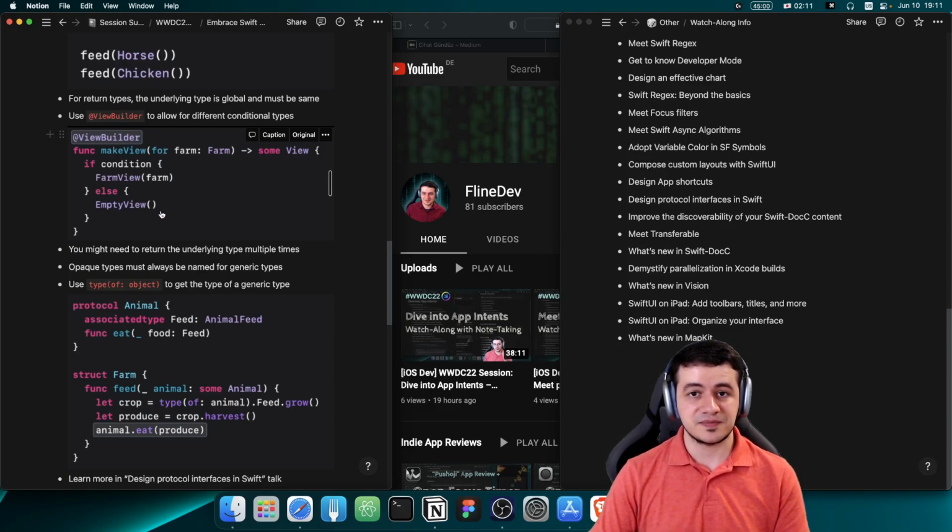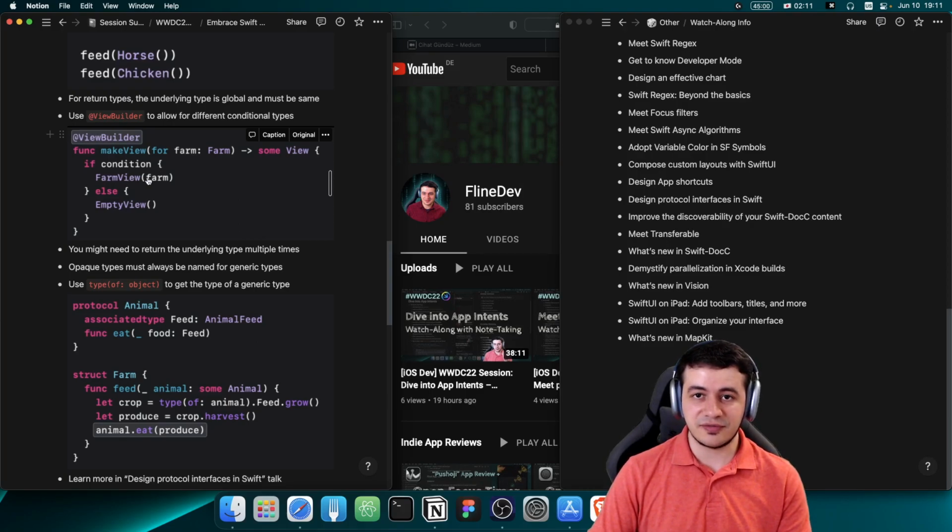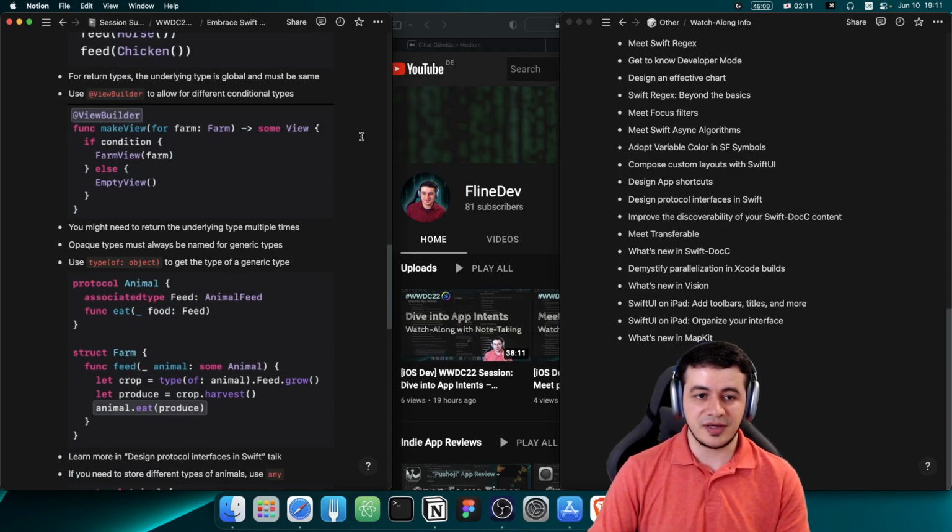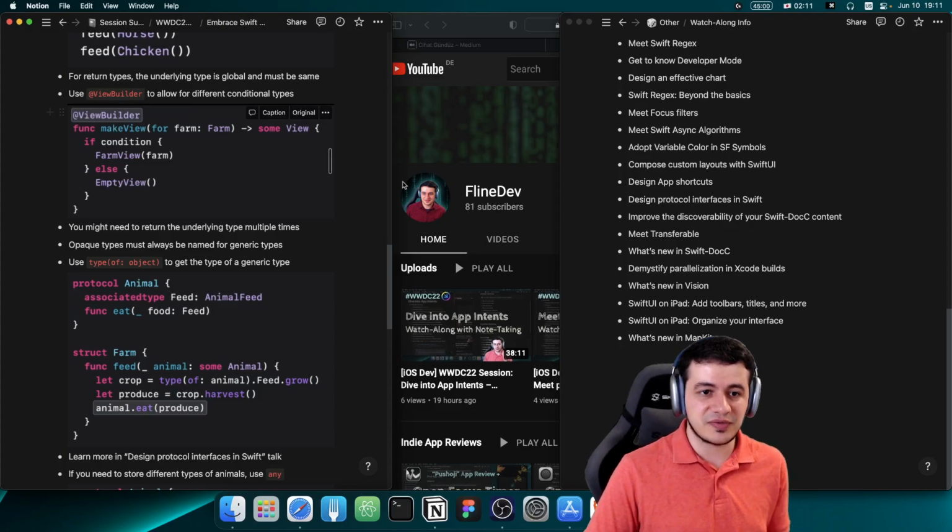This wouldn't compile. You would get an error because some, as I said, requires you to have a concrete type, and it wouldn't know, is it a farm view or is it an empty view? It has to be clear, and it's not clear. It can be both, right? And you can fix this by just specifying @ViewBuilder, and that's a really good tip because yeah, you might run into this, and then you can just specify @ViewBuilder.